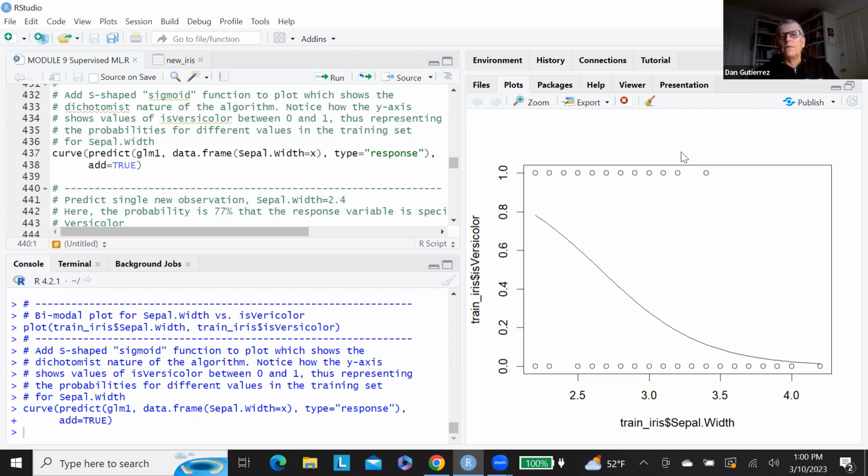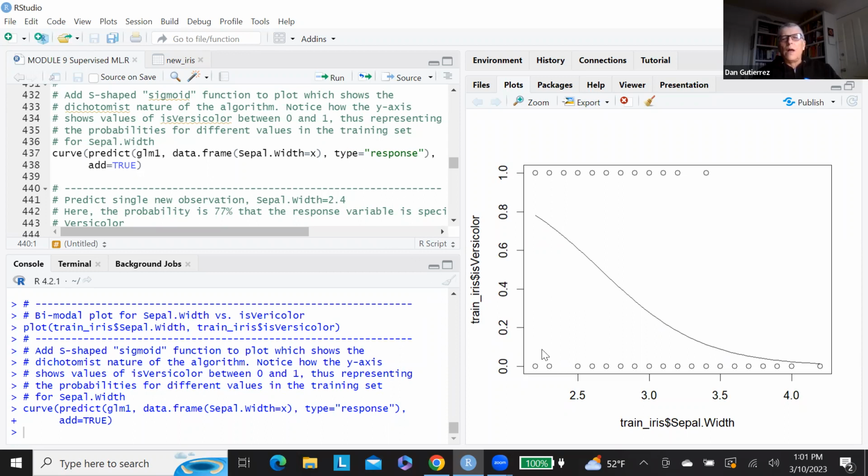So here's my curve. The curve is sort of an S-shaped function. Sometimes it's called a sigmoid. And it shows what's referred to as the dichotomous nature of the logistic regression algorithm. It's predicting, in this case, between two values, true or false.